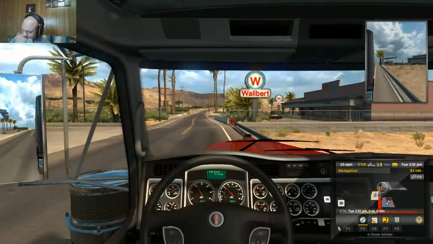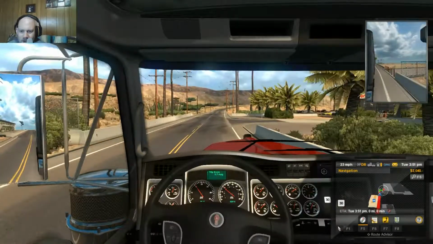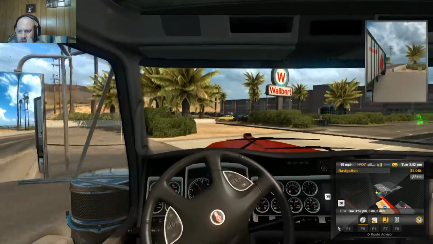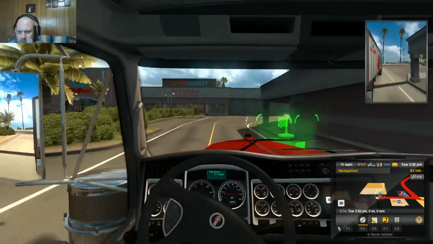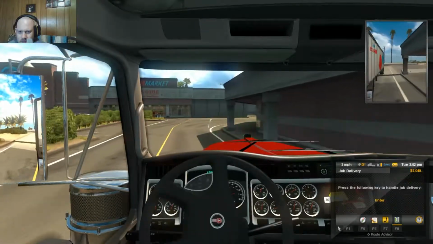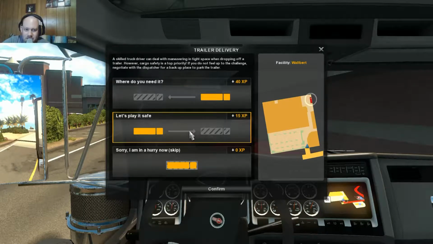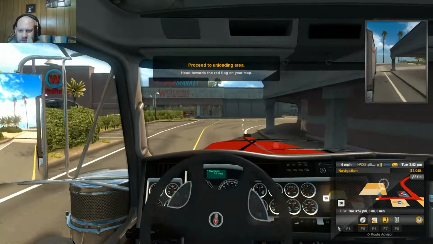Oh, and there's a hotel right there, so I could actually grab some sleep before I head back. That's awesome. Whee! Alright. Ba-dump, ba-dump, ba-dump. Ding! Job delivery. Alright. Do we want to try it going backwards? Nah, let's just keep it safe again. Keep it simple, stupid. Proceed to unloading area.